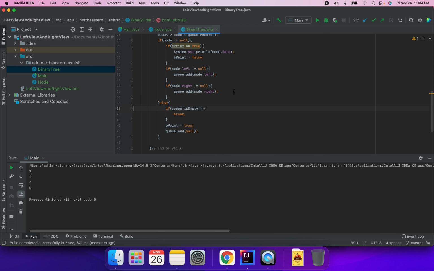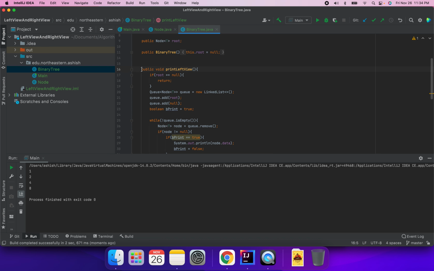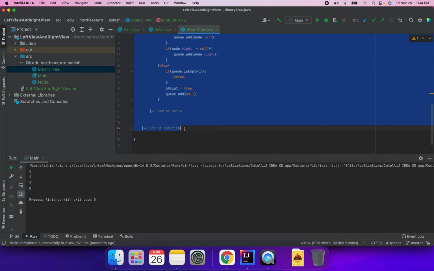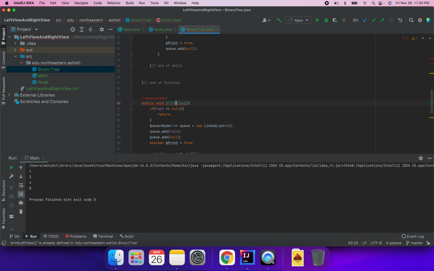So let's do a right view also. This is basically just a copy paste of the same thing with just a few modifications. So we copy that, and this is print right. Print the right view.